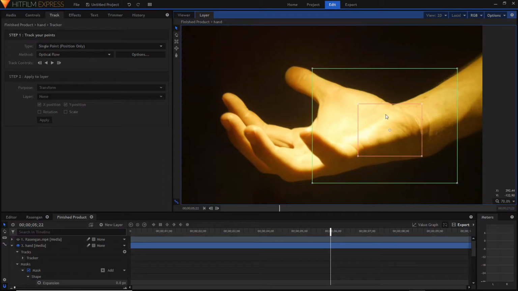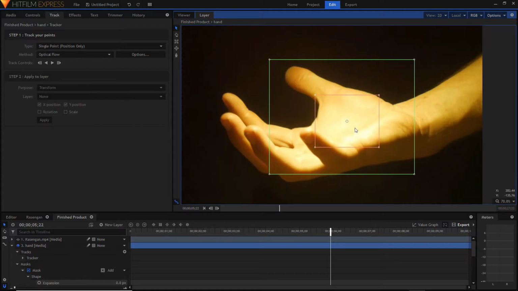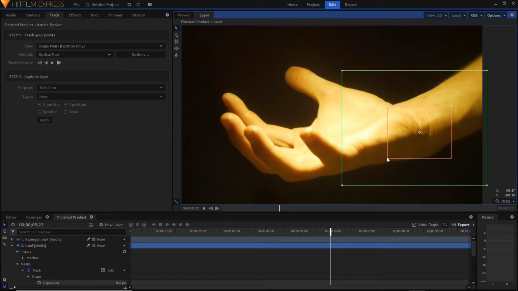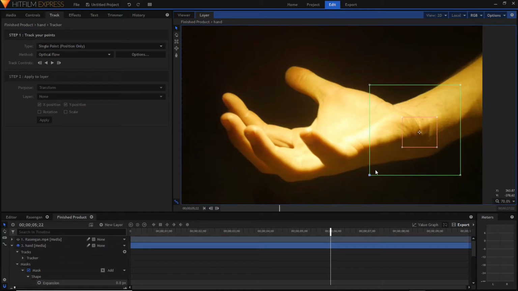So now what you're looking for is a high contrast area, so lights and darks, with some texture in between. You don't want to go for the center of your hand because then it'll be bouncing around as it tracks. So go for something like this, where if this part of the object moves, the rest of the object that you want to attach your tracking object to moves too. So say for instance I track right here on this finger. My finger could be moving when my main hand is not, so then it would mess up the track.